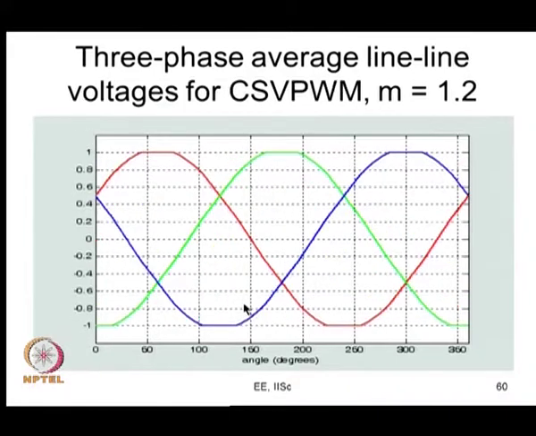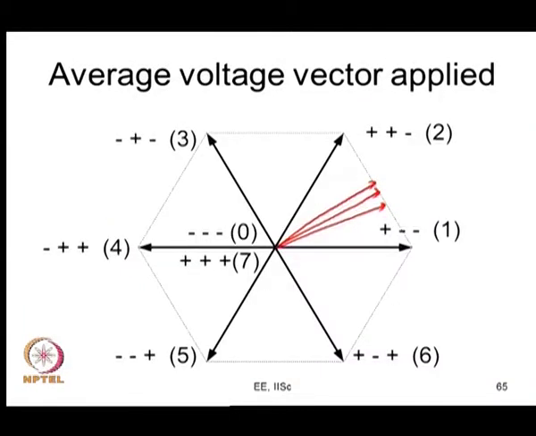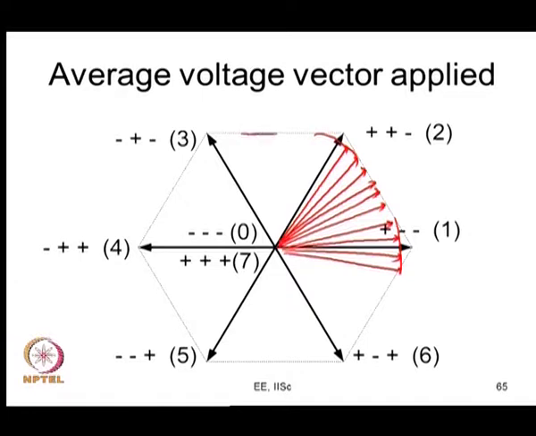During this time what happens? It actually follows a circular projection of the trajectory. What happens here is, this follows a circular portion. In this part it goes like that, like this. So, once again what you will have here is, you have it like this. So, the trajectory is partly on the hexagon and it is partly on the circle, partly on hexagon, partly on circle. This is how the trajectory looks for you.